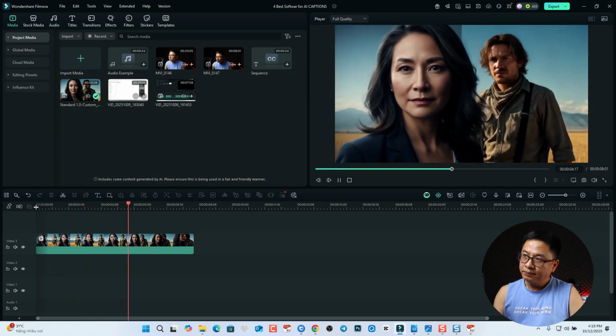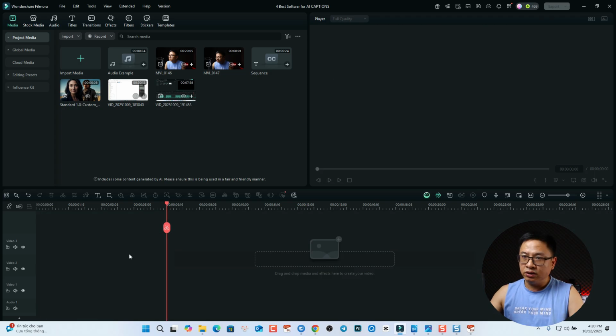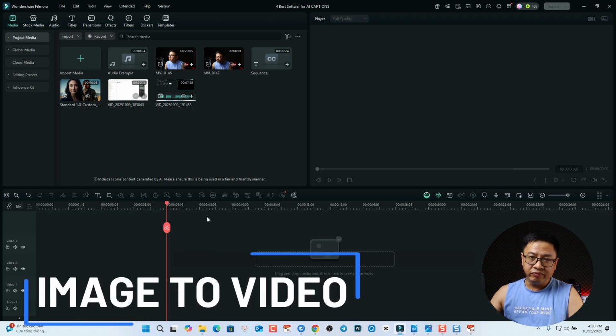So this is a kiss scene and it cost me more than 100 AI credits. And you see here, I have 469 AI credits left. I already purchased a perpetual license of Filmora, and when you purchase a license, you have the ability to use all the functions of the program. But for the AI credits, you need to buy more if you use more than 1000 AI credits for a perpetual license.